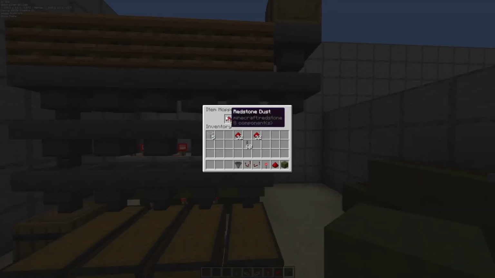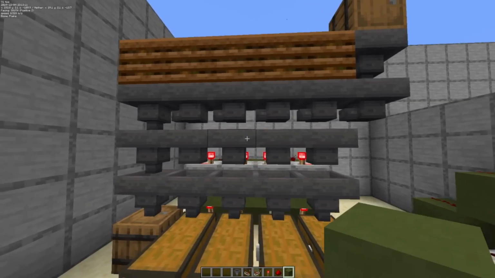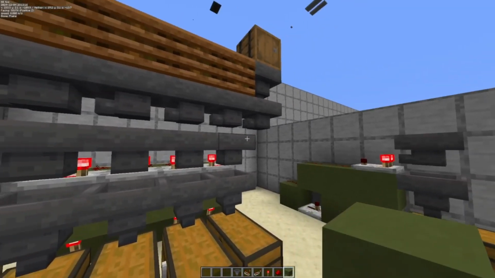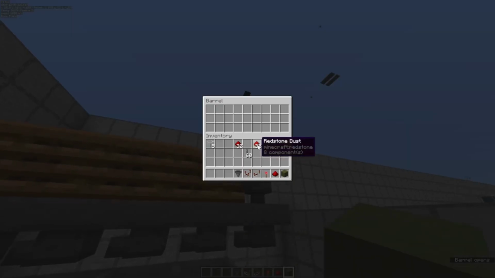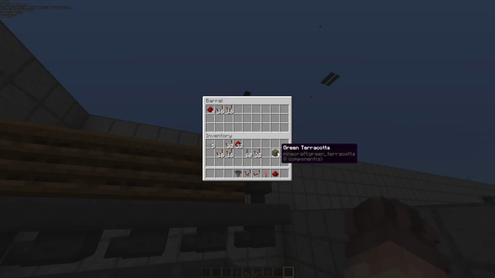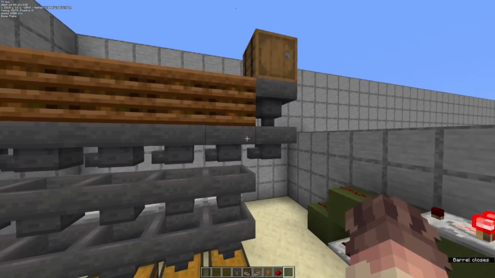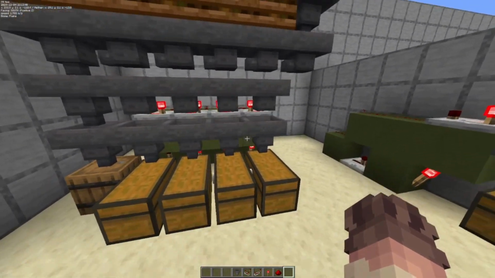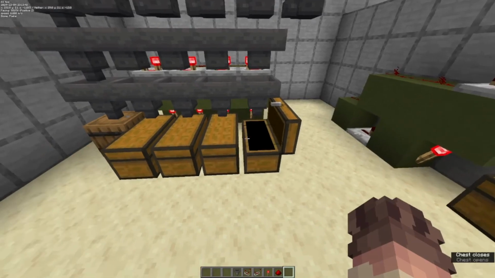And we have redstone dust, repeater, torches, redstone blocks, and redstone repeaters here. So let's throw in some redstone dust, some repeaters. Let's grab half of everything out, some comparators, and we'll throw in that green terracotta and that glass. So if our system is working properly, we should have some redstone dust in this chest.